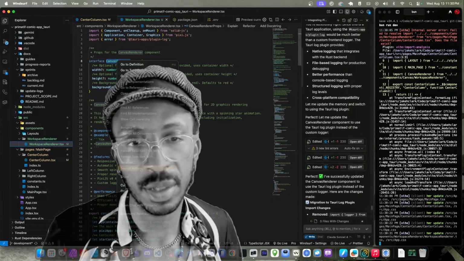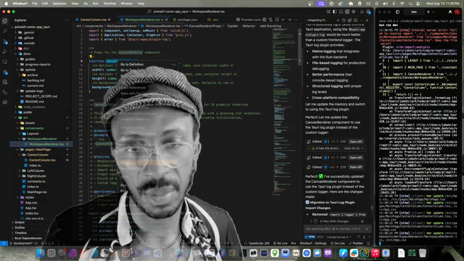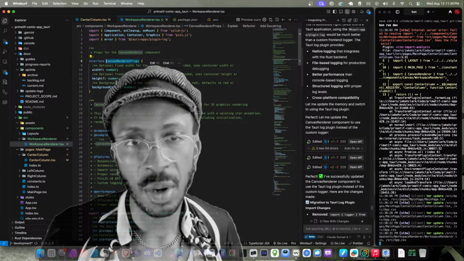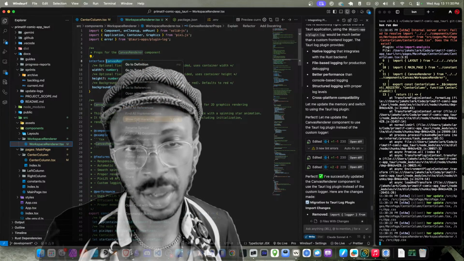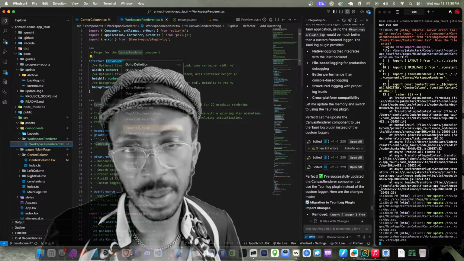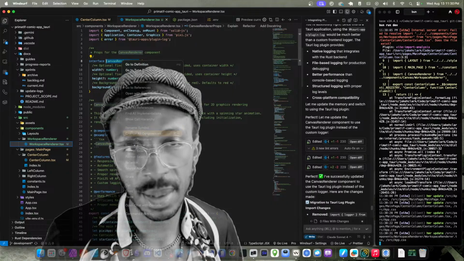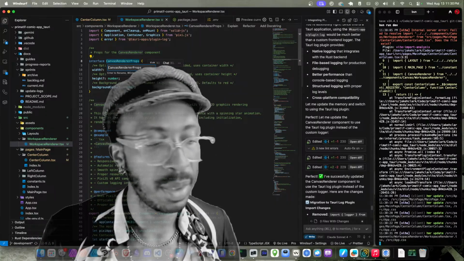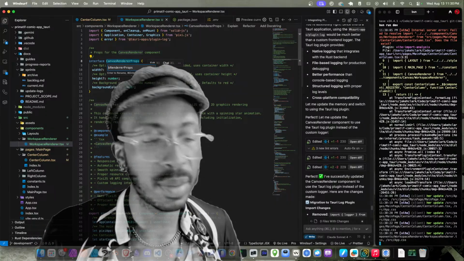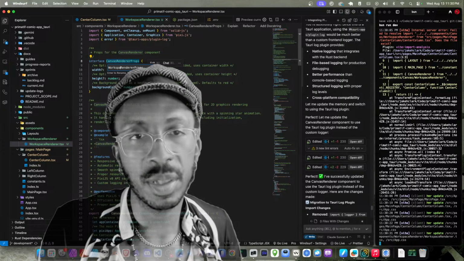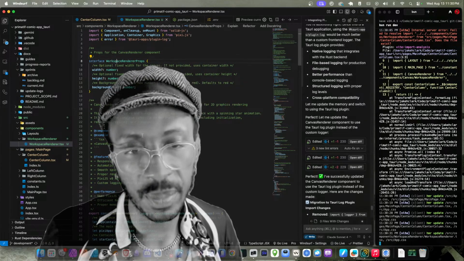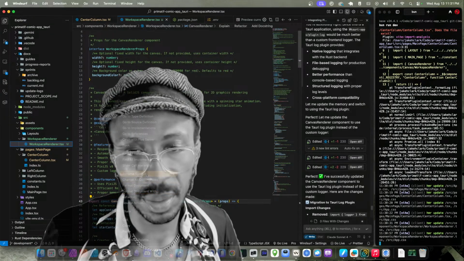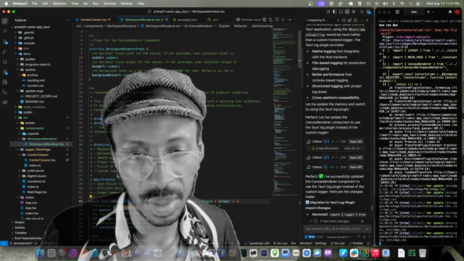Let's refactor. Oh, you know what? I think we can just change all instances. Let's rename the symbol, workspace renderer props. And let's also rename this symbol.